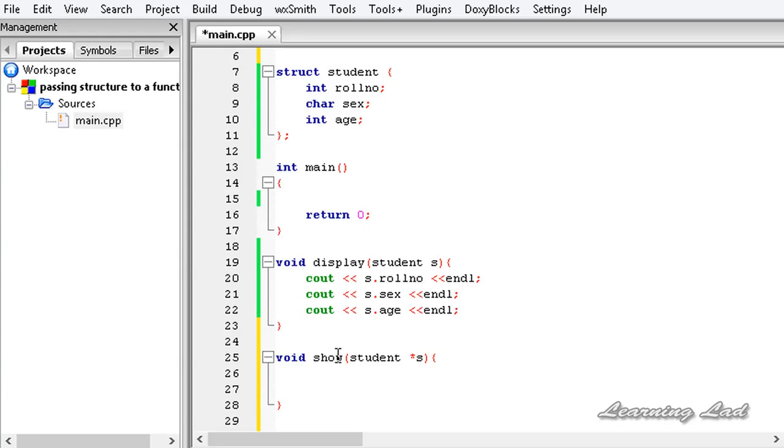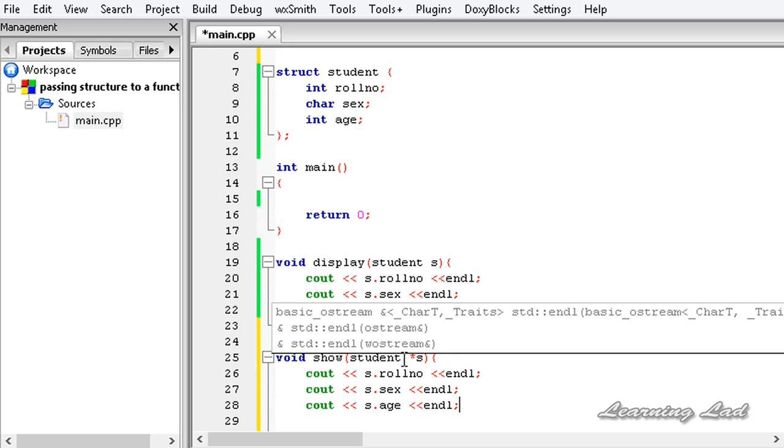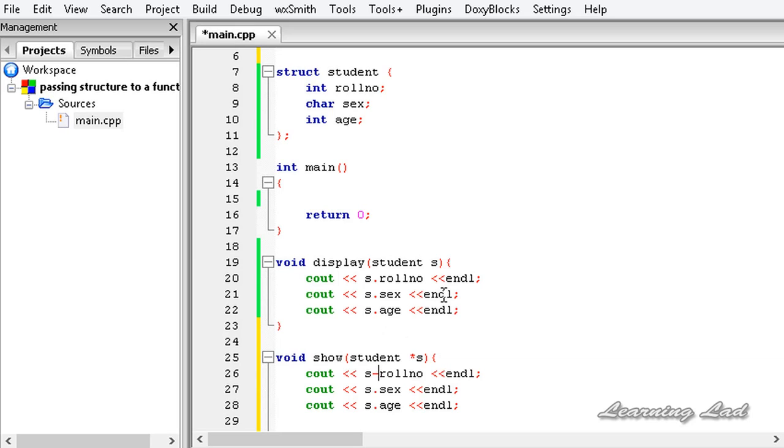In this show function we're going to print out the value received through this address. For that I'm going to copy all 3 couts and paste them here, and we're going to change the dot operator to the arrow operator, because if you are accessing the members of a structure variable using a pointer, then you need to use the arrow operator.